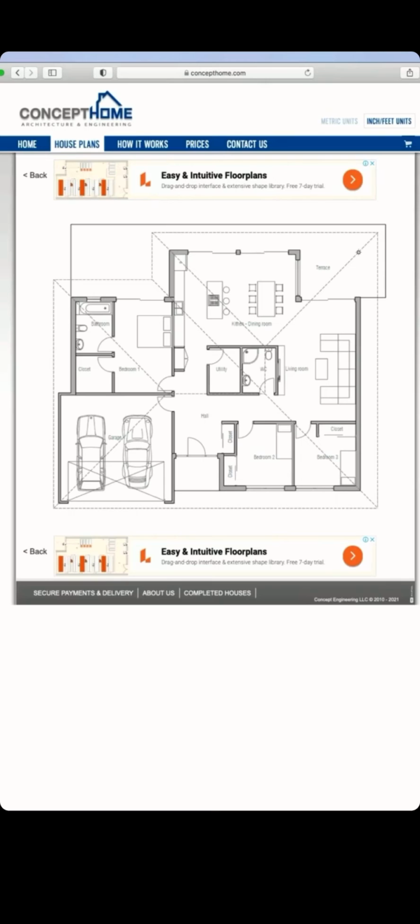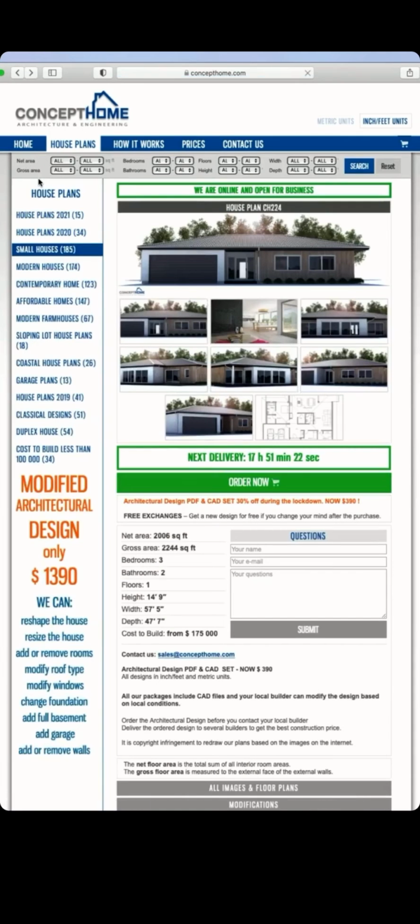This was our inspiration. It's available to be viewed dekat concepthome.com. Banyak sebenarnya website macam ni online yang jual floor plans and design untuk buat rumah. Yang saya suka about this website is dia ada bagi rendering juga, so kita tak payah nak imagine rumah tu macam mana in 3D. Tapi design rumah-rumah ni bukan locally made, so kita masih kena ada local consideration untuk the design, construction method and finishing.